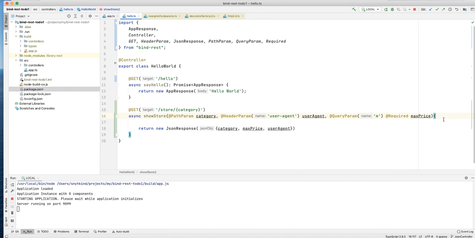So now the framework knows that this parameter is required, and if it's not passed, it will immediately generate error. So basically this method will not even run, because you can have a method that does some calculation, calls the database, doing some kind of expensive calculation and processing. If required parameter is not passed, it's not even going to get to this method. The framework will return the error right away. So let's see, reload this.